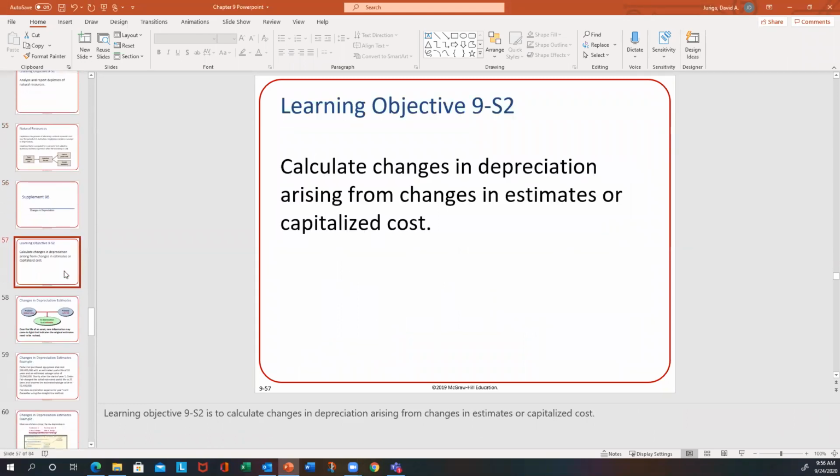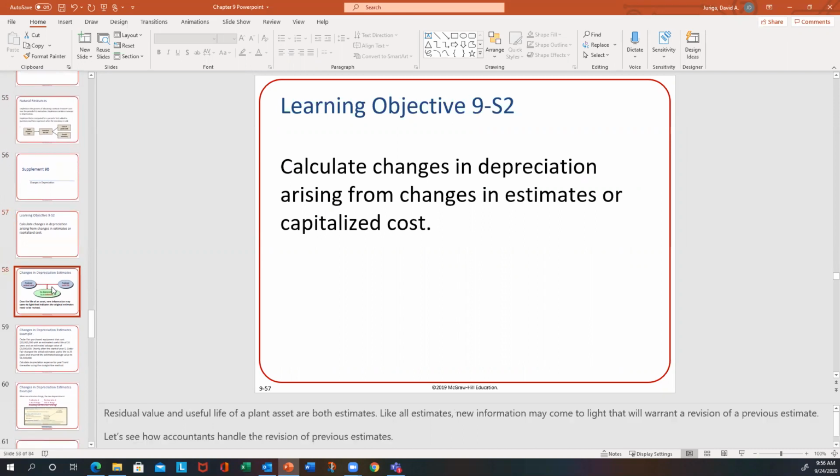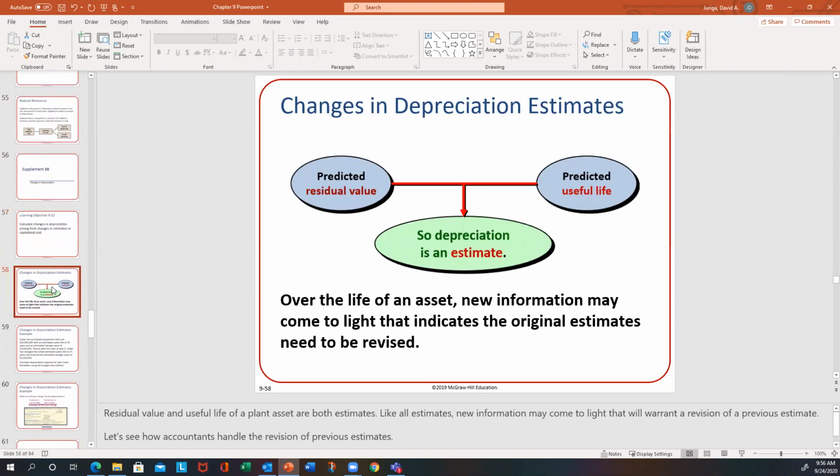I think the last thing we'll deal with before we get to some of the problems is, because these depreciation methods involve estimates, sometimes you could have a change in an estimate. And there's an accounting treatment if you change the estimated useful life of an asset. This could happen typically when new information comes up. It could indicate that the original estimates need to be revised. That revision could mean longer or shorter. But remember, because we are using estimates, sometimes these estimates could change.